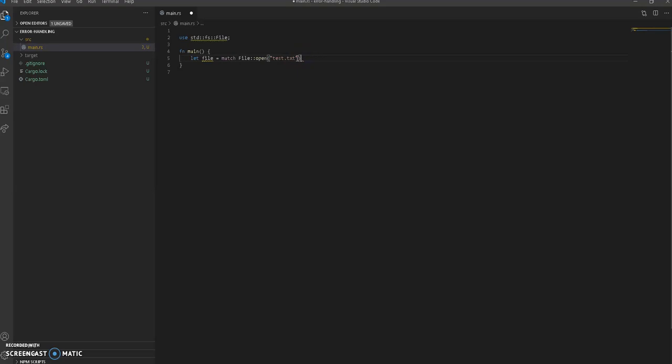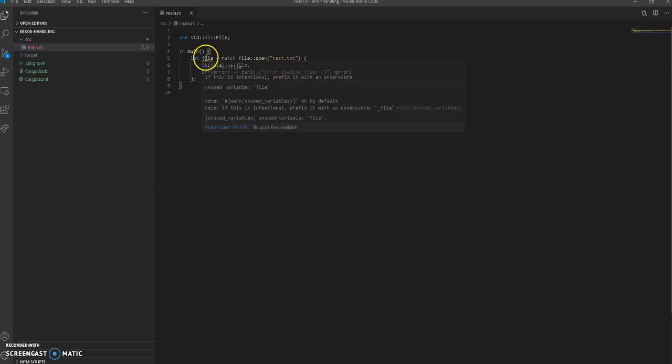a couple options here. So if we go and match it like this, we can match it to an OK result, in which case we want the file to be returned to file, and we have an error result. So if there's an error, we can panic and say error loading file like that. And let's see. Yeah. So what's it saying here? Whoops. Yeah. No semicolon. Okay, perfect. So now this is going to be a file.